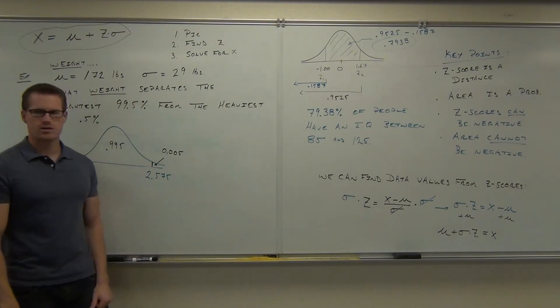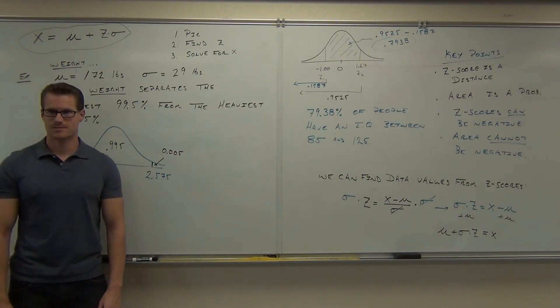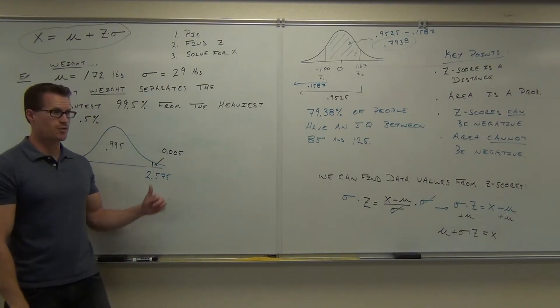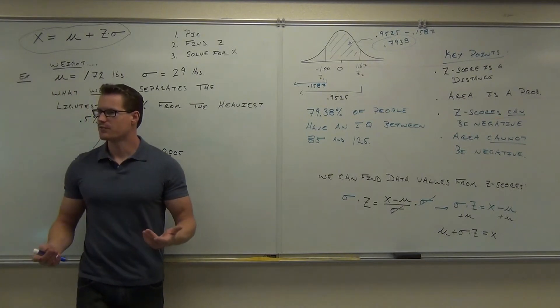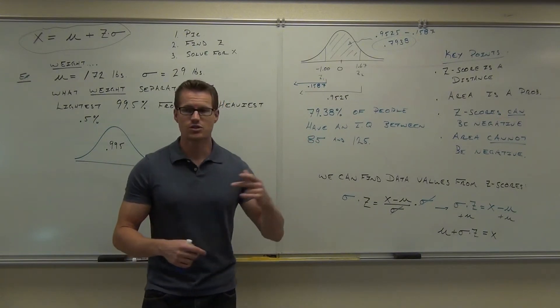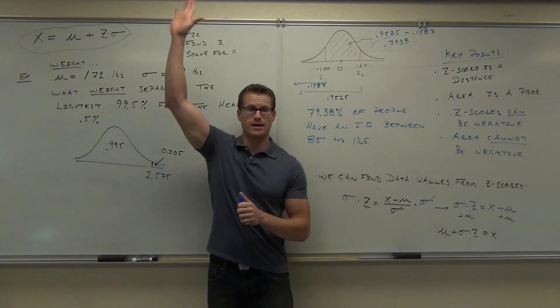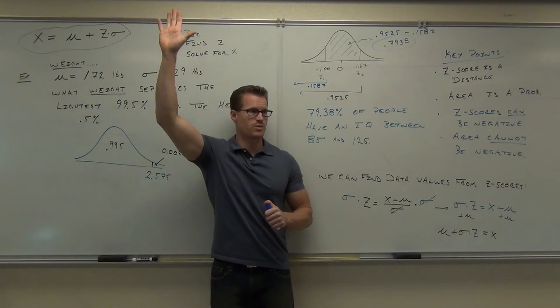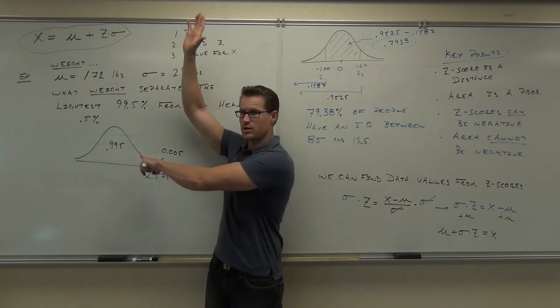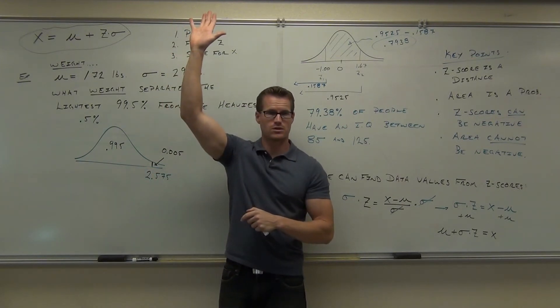So 2... What is this? What is that? Is that a pound? Or is that a z-score? Z-score. So, you can't say this, right? 99.5% of men weigh less than 2.575 pounds. Then I am extraordinarily heavy. I weigh 173 pounds. If you leave this as your answer, do you have it right? No. I'm looking for the weight, right? If you put 2.575, what you've given me is a z-score. What you need to do is use the information and translate that into a weight. First question, how many people feel okay with drawing the picture just like that? Just the picture? How many people feel okay with drawing the picture? Okay, good. How about looking up the z-score from the picture? Good.